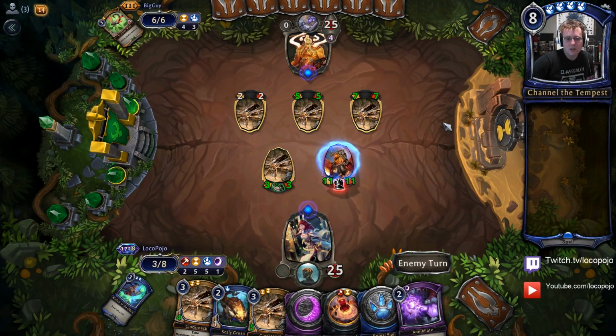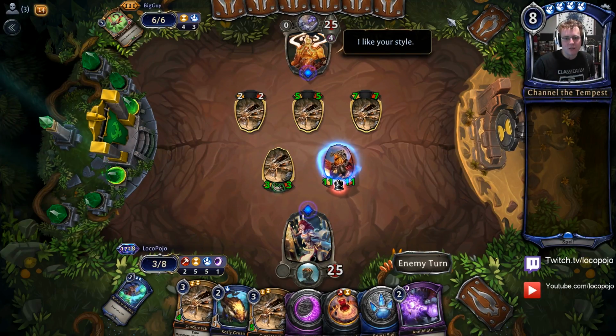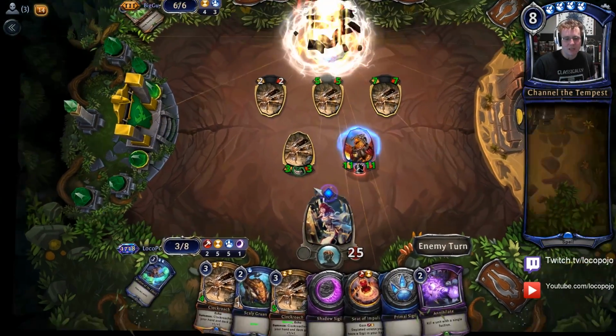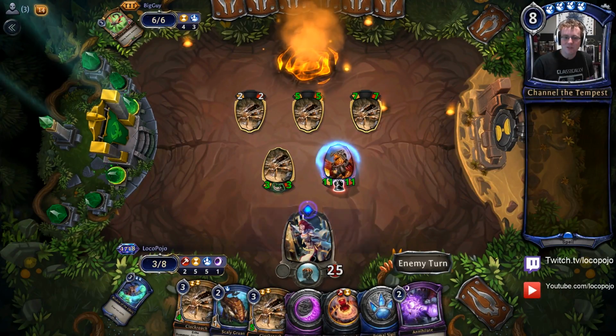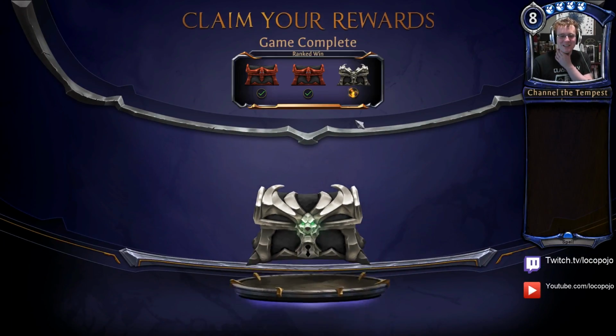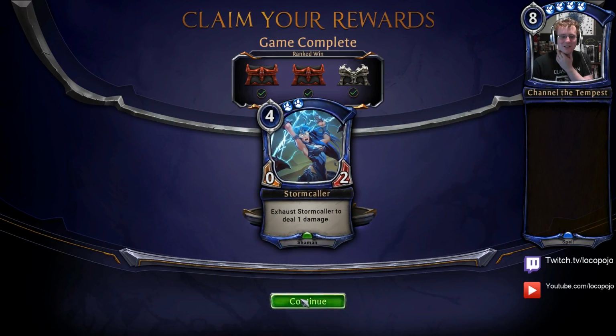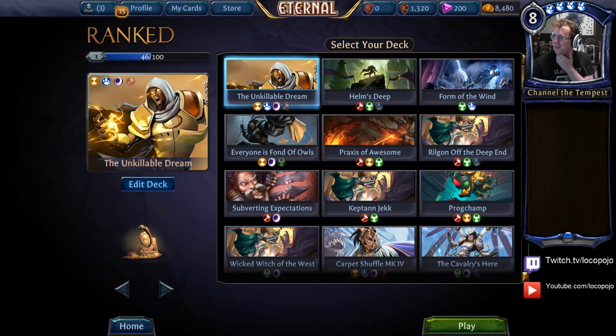So if he manages to figure out a Permafrost strategy, something to actually get rid of this Phoenix, we're going to Annihilate it. And that will prevent it from being silenced or removed from the game. But it looks like he doesn't have the answer, so that is the game. And that is what the Worldpyre Phoenix deck is supposed to do, so we're pretty happy with that result. Yeah, that's pretty good. Let's go ahead and see if we can do one more game along those lines.